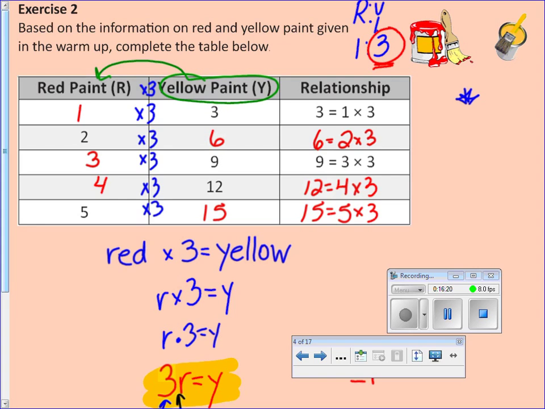Let's see. First, what do I keep doing to the yellow? How do I get from 3 to 1? Everybody? Divide by 3. 6 to 2. Divide by 3. 9 to 3. Divide by 3. But we're not going to write this like division. All right, you ready? Who remembers what we said? Instead of writing divided by 3, what's the other way that we could write that? That means the same thing. What means the same thing as dividing by 3? Oh, you're going to knock my socks off. Who knows this? What do you think? Take a chance. Got nothing to lose. Try it.